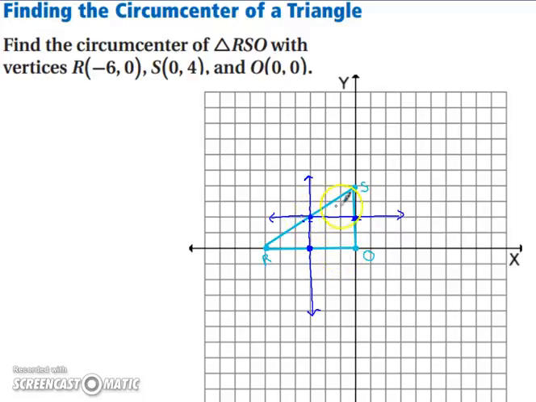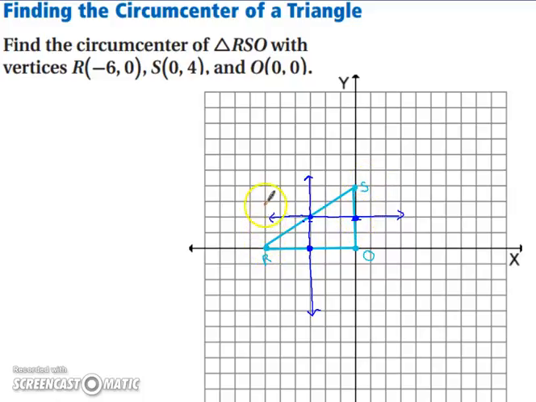And then if you wanted to, you can go perpendicular to this side as well. And to do so, you would want your slope. So I'm going to do this one in red because this is kind of like our double check one. You should always do the easier ones first. So if something is horizontal, just go vertical with it. If something's vertical, go horizontal with it. And then the other one, like the ones that are diagonal, those are the ones you have to do a little bit of work for.